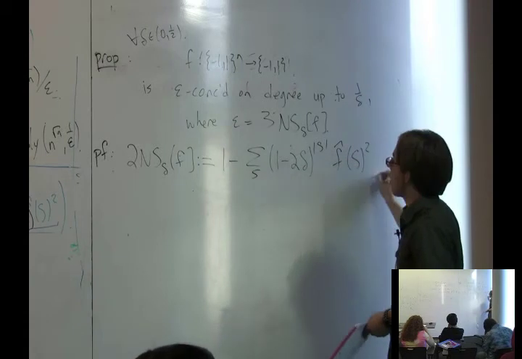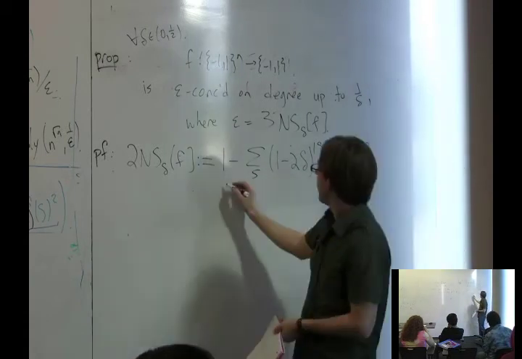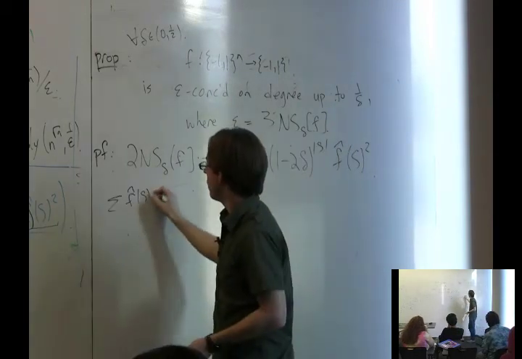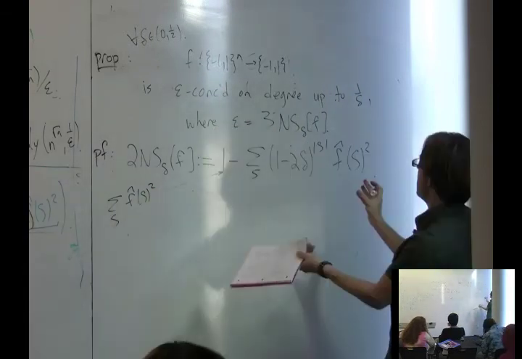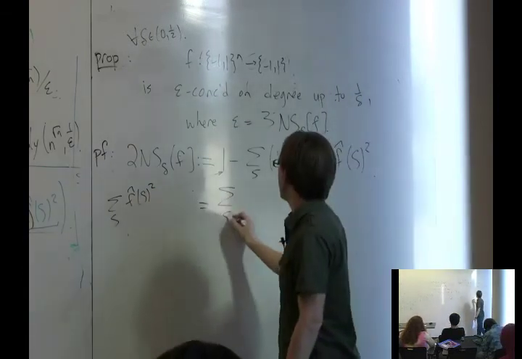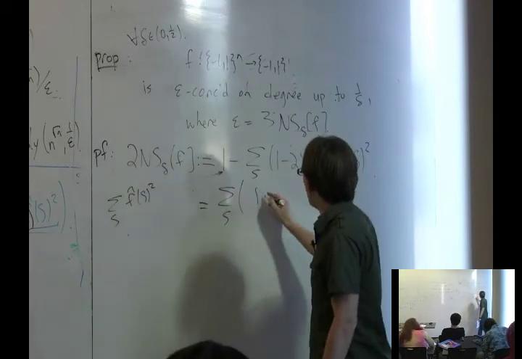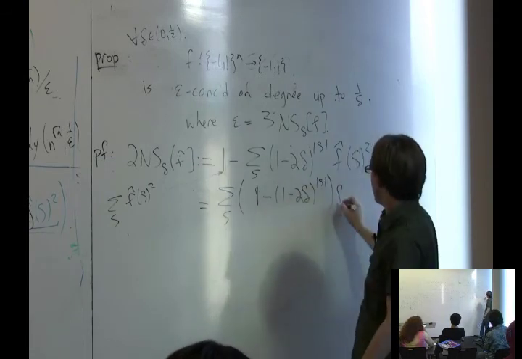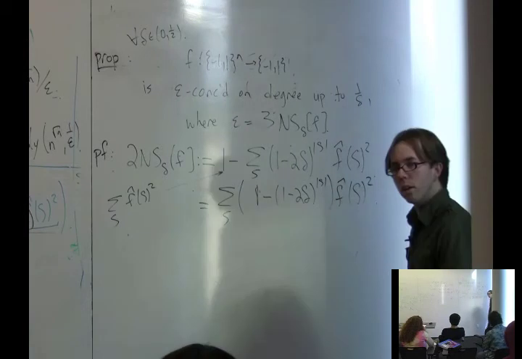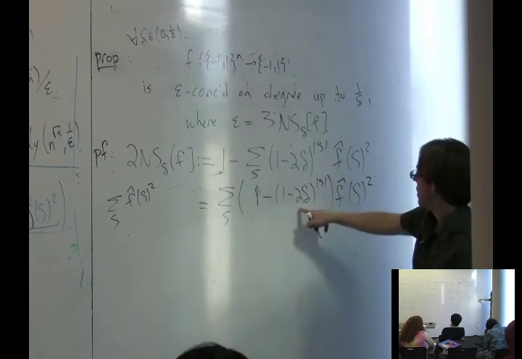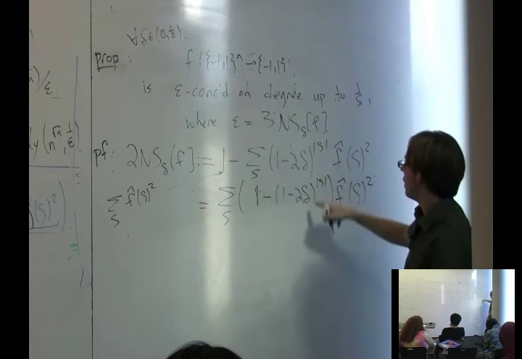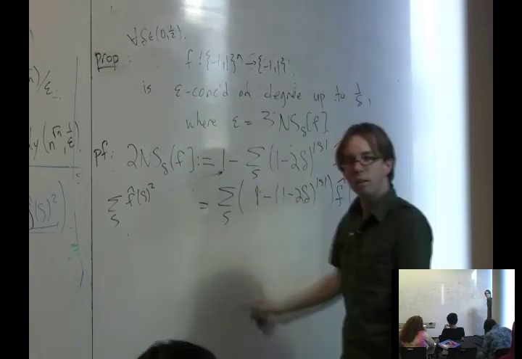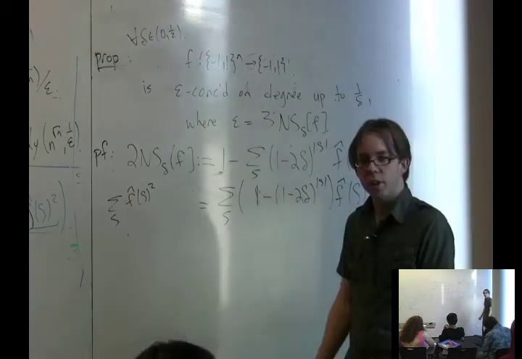And remember, this 1 is actually equal to the sum of f hat s squared over all s. That's Parseval. So I can put those two sums together and say that this is the sum over s of 1 minus (1 minus 2 delta) to the cardinality of s, times f hat s squared. You see, because if I broke this back up, the second piece would be this exponential factor times f hat s squared, and the other piece would be the sum over s of 1 times f hat s squared, which is 1. This is just a little algebraic trick.